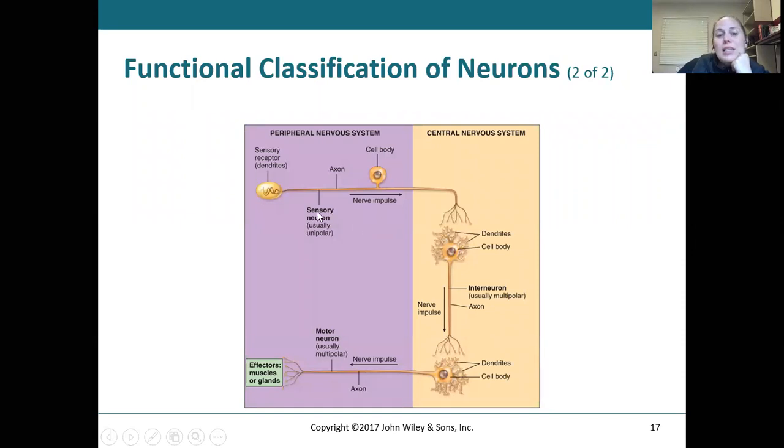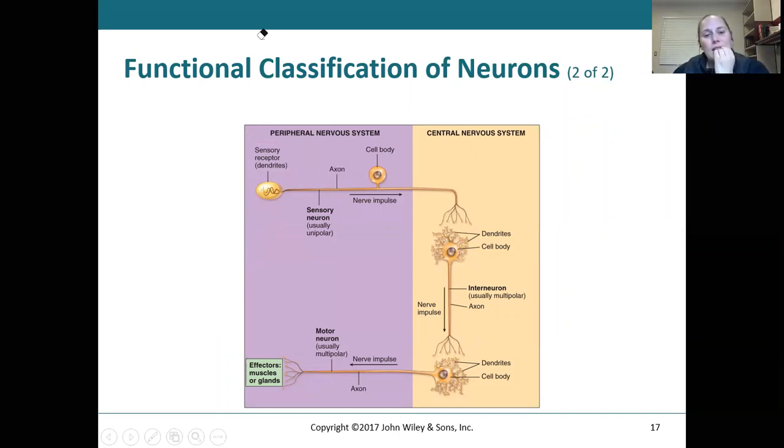Okay, so not belaboring the point too much, but again, this is a nice simplified image showing this afferent and efferent signaling. So again, you have your sensory receptors that have dendrites. Those are extending out here, and that's a sensory receptor, not the cell body. So you have your sensory receptor that is essentially being activated by something.